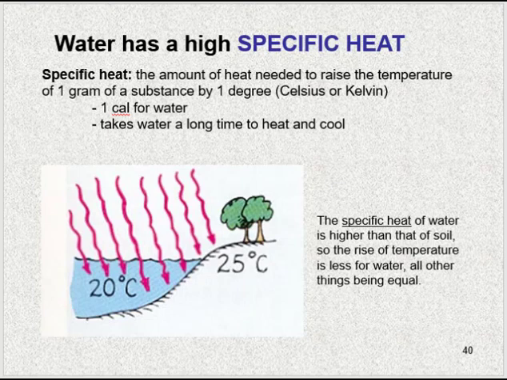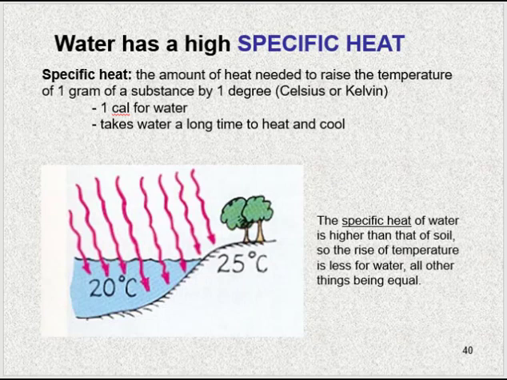Another unique quality of water is that it has a very high specific heat capacity. It actually has the highest specific heat capacity of any other liquid. Specific heat is defined as the amount of heat one gram of a substance must absorb or lose to change its temperature by one degree Celsius. For water, this amount is one calorie.